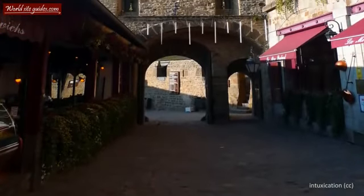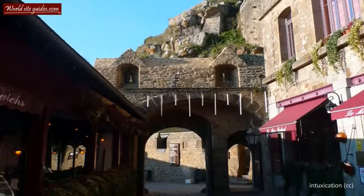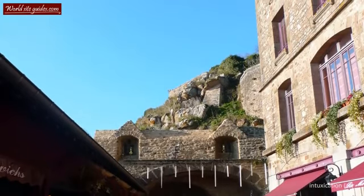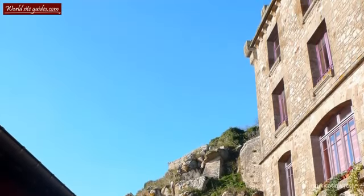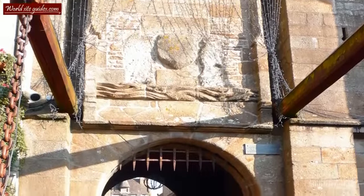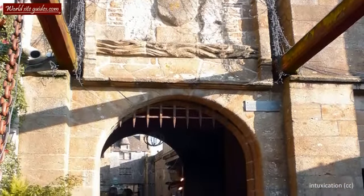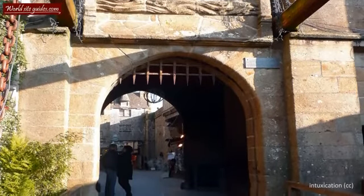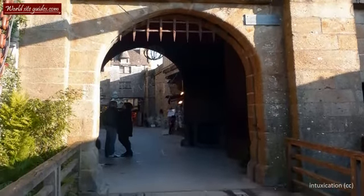Mont Saint-Michel was the first French site to be added to the UNESCO list of World Heritage Sites in 1979. It was listed with criteria such as cultural, historical, of architectural significance, as well as human-created and natural beauty. It's a clear sign of how special and unique this place really is. While the site no longer attracts masses of pilgrims, it attracts another type of visitor, you guessed it, tourists. The island itself only has a population of around 50, but it is visited by around 3.5 million people each year.